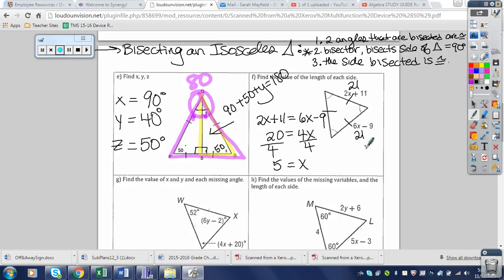I want everybody to try to finish the page. G, H, and then the problem at the bottom. Work with your partner. You have about 10 minutes, and then we will talk about it together. So I recommend pausing the video and solving these problems on your own, and then pressing play so we can go over it together.